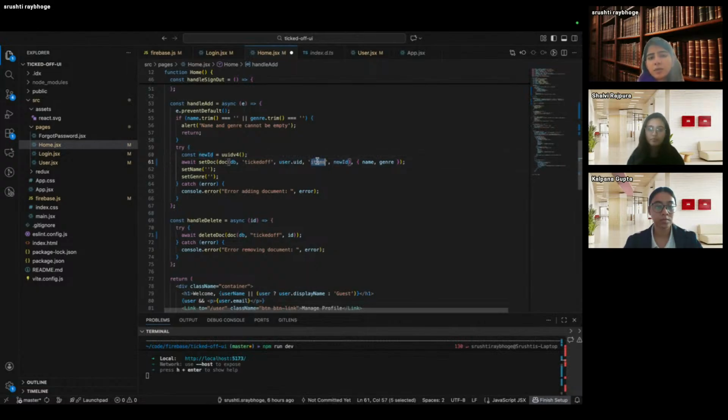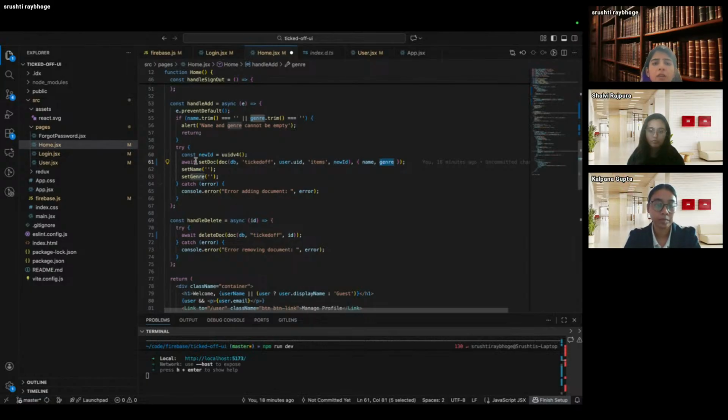But right now I want a separate field because maybe later on I want to add not just items, I want to add user information also. Maybe I want to add some other data. So you can change the key and use a separate collection over there. Items, user ID, and then pass name and genre. Again, since I'm not passing any keys to this, this is going to be my key and value.